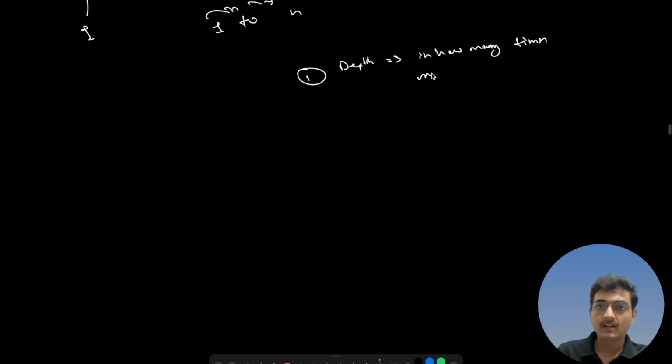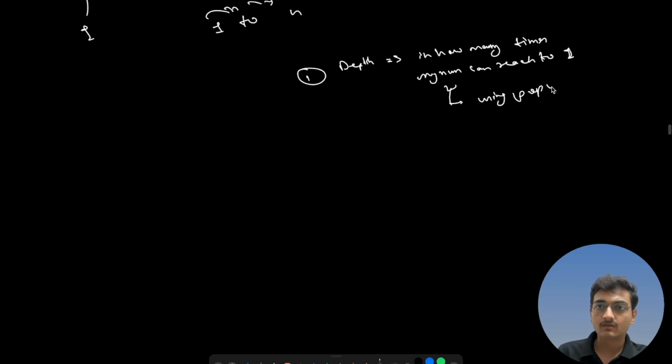Before going into digit DP, let's first quickly write down what we have discussed so far. The first thing we discussed is, what is depth? Depth is the number of times my number can reach 1, and how it reaches 1 is using pop count.